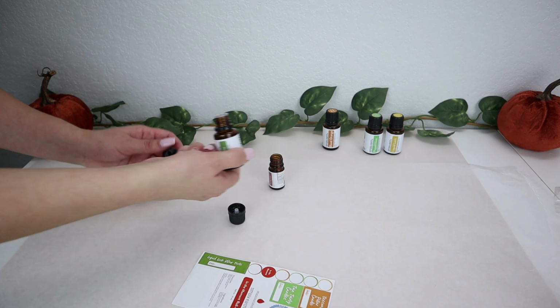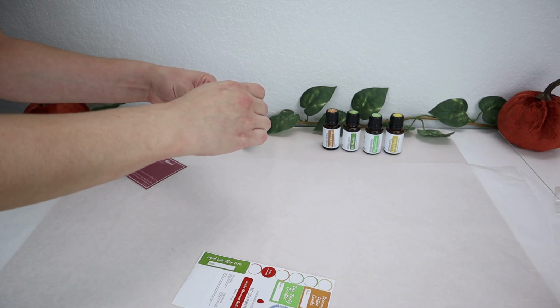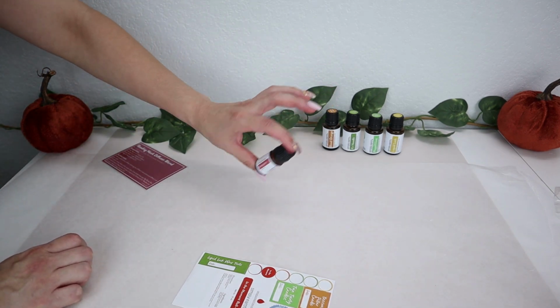So this blend was really good. I will say that the only one that's really strong is the Fear Needle. It does have a strong pine smell, so if you don't like that strong smell, I wouldn't recommend it. But other than that, it's a really good blend.